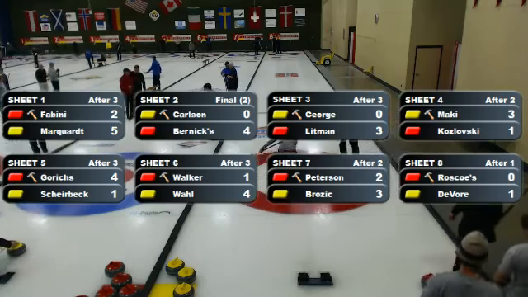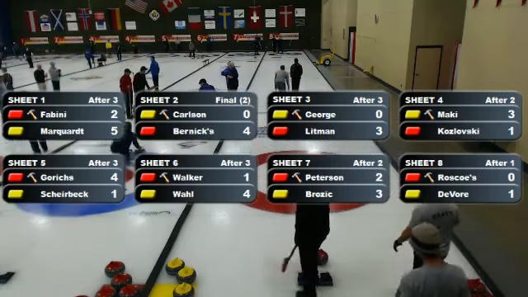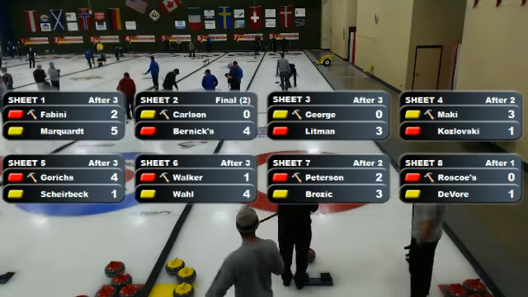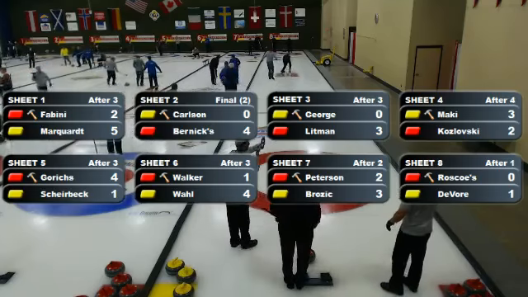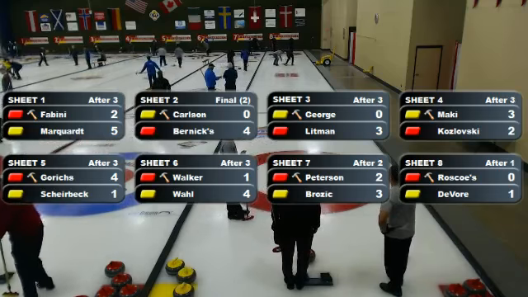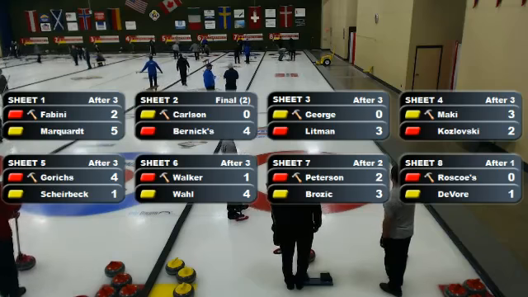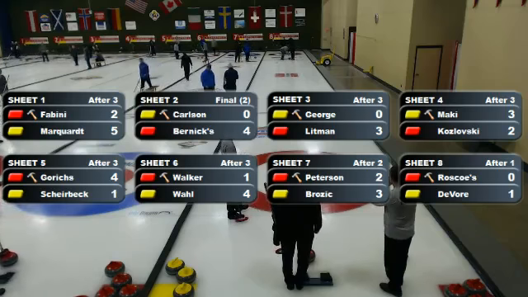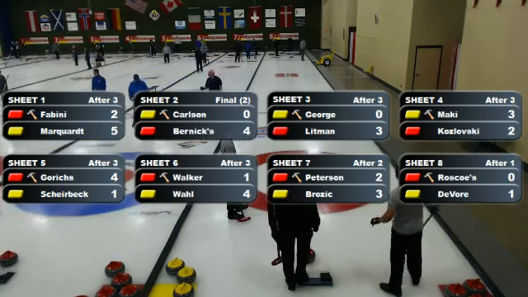Sheet 4 has Dwayne Mackey with the big score of 3 in the second end, ahead 3-2 now after 4 ends. Nope, 3 ends, sorry. They're playing the 5th. No, they're just playing the 4th. All right, and then on sheet 5, they haven't posted the 4th, but Gorix is ahead of Scherbeck, 4-1. I don't see Scott out there.